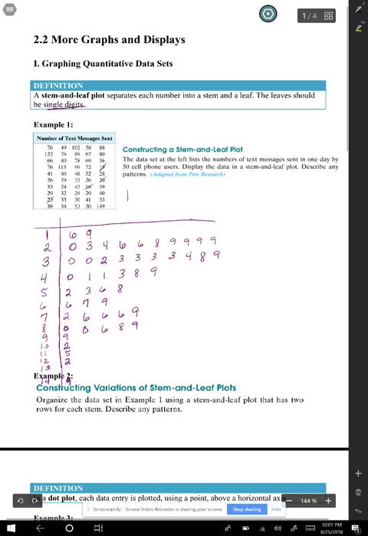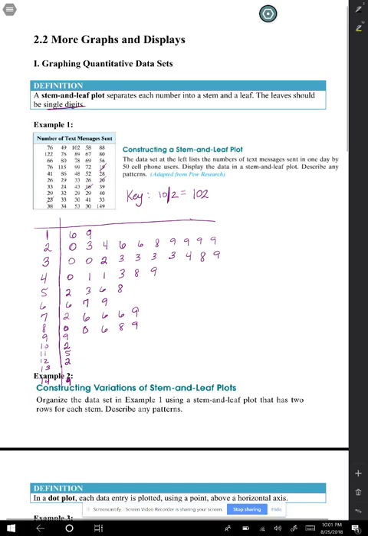And then very important, you need to make what we call a key, and the key tells us what these numbers represent. So if you're looking at it, what does it mean when you see a 4 with a 0 over here or a 10 with a 2? So you just pick any one of them. It doesn't matter. I'm going to use the 10, 2. And you say that the 10 on the left with the 2 on the right is the same thing as 102, and that's the key.